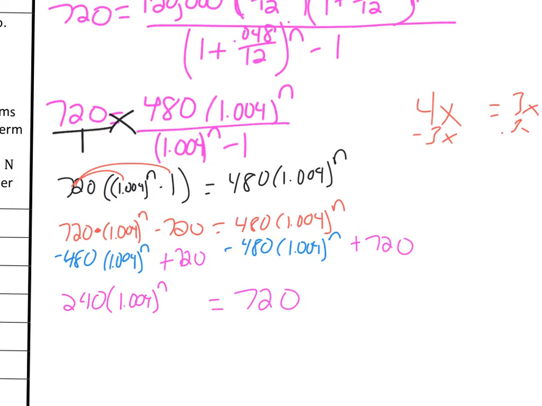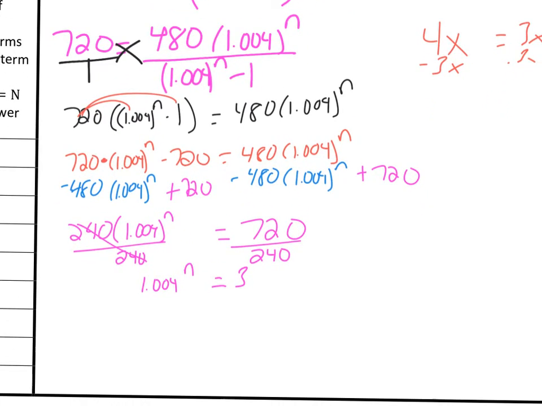Well, now it's a problem that we've seen before. We just need to solve. So we're going to divide by 240 on both sides. I now have 1.004 to the power n equals, I'm dropping the parentheses, there's no real need to have them anymore, it's going to equal 3. This is now a log question where I change it from exponential to logarithmic form. So again, log base 1.004. Base will stay the base, and then switch the other two. Remember that a log always equals the exponent. Go to your calculator, type it in. This gives you n.